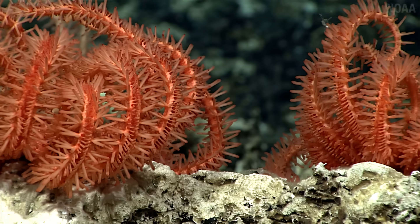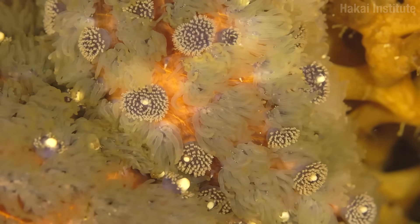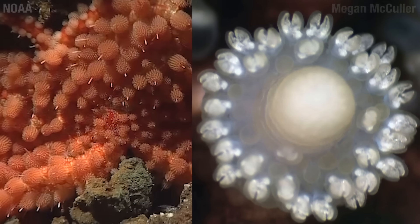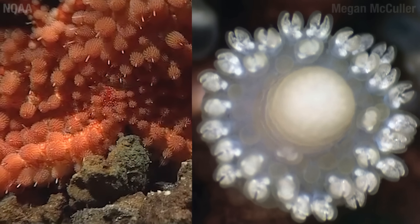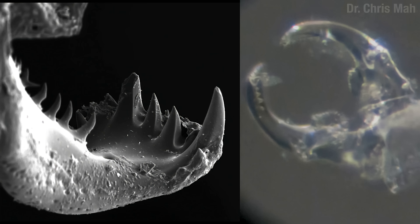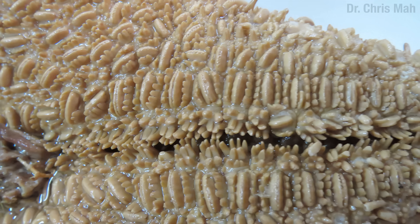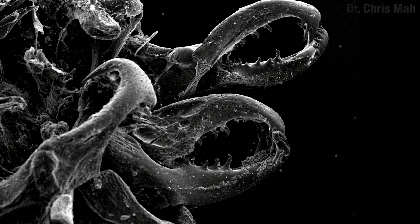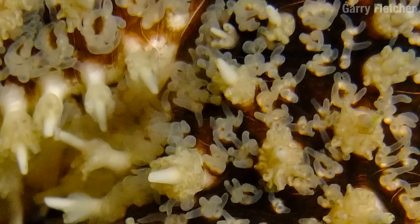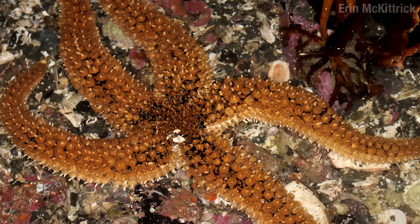As if they weren't crazy enough, sea stars are often covered in hundreds, if not thousands, of little pinchy pinchers. Sometimes they surround spines in clusters that can almost look like little pom-poms of death. Up close you can see they're no joke — like little bear traps, and they actually work. They come in different shapes and sizes: some look like little tweezers, others can almost look like clam shells. The thinking is that they're mainly used to stop parasites from getting too cozy on the surface of the sea star. However, some species have figured out how to use them to catch prey, in some cases even small fish.